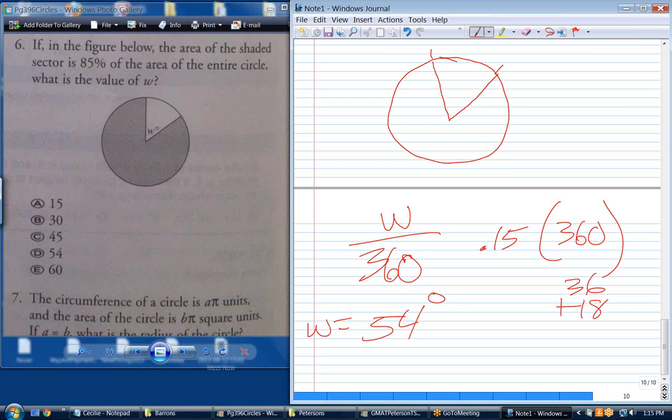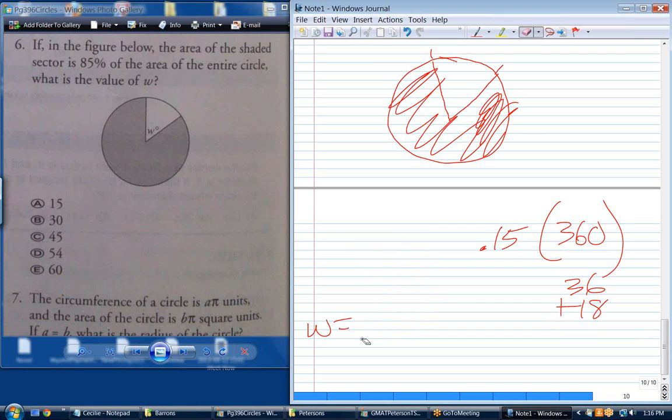How did you do that? I'm sorry, I'm confused. Oh, that's okay. And the area of the shaded region, which is this part, is 15. I got that so far. I just didn't know how you put up the formula. So you said W divided by 360 times 15 times 360? Well, not really. What I ended up doing is that if I know that this is 15% of the area, and I know that W is 15% of 360, you just did a normal percentage. Yes. Just multiplied 15% times 360 and got 54 degrees straight away. Oh, okay. I think I got confused because the other parts stood there. And I understand that. Usually when you have an area of a shaded sector, you end up doing the ratio. But this was a little different. This was actually a little more straightforward and easier.